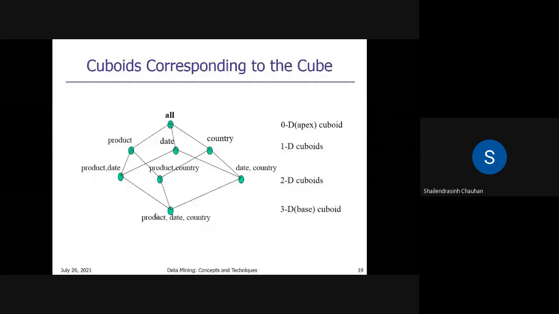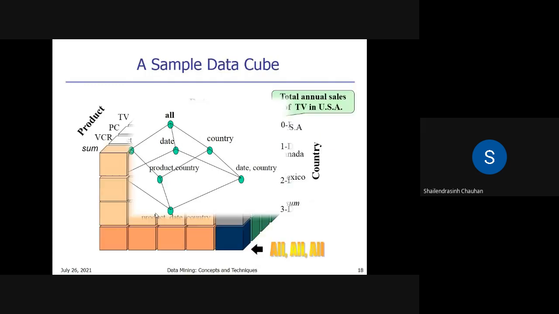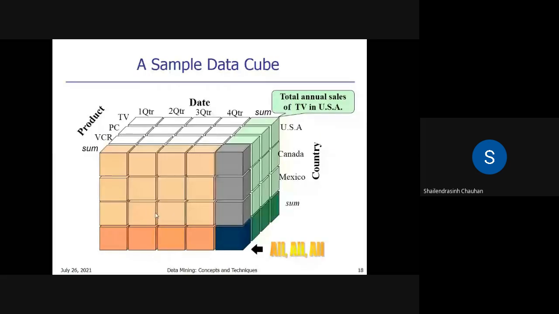So this kind of question can also be asked: prepare, let us say, different cuboids or a cuboid hierarchy for the data where you are having all the data of, let us say, product, date, country, and represent it with respect to a data cube, by assuming some items, or by assuming some kind of format, assuming some countries and all.